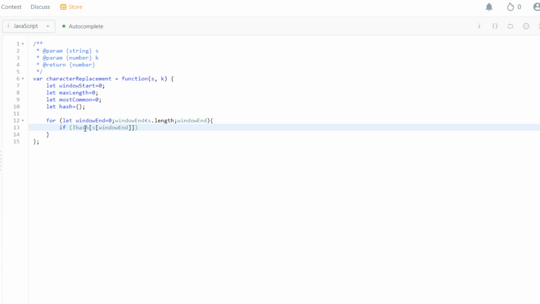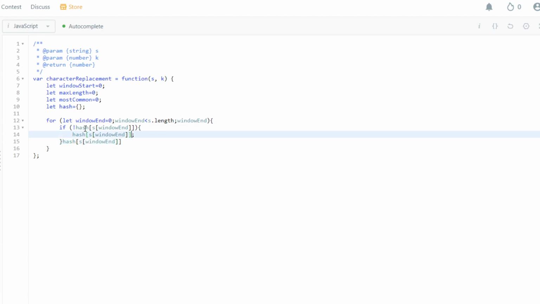If we've hit a character that we've never seen before, we'll set that equal to 0, but we want this to be 1, so after this we increment it. If we've never seen an element before, we set it to 0 and then increment it, so it'll be 1. If we have seen it before, we skip that and just increment it anyway. This is a neat little trick, a nice way to make hash maps.